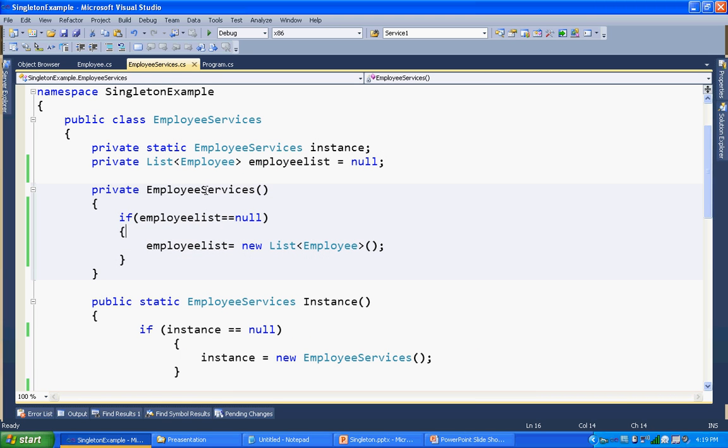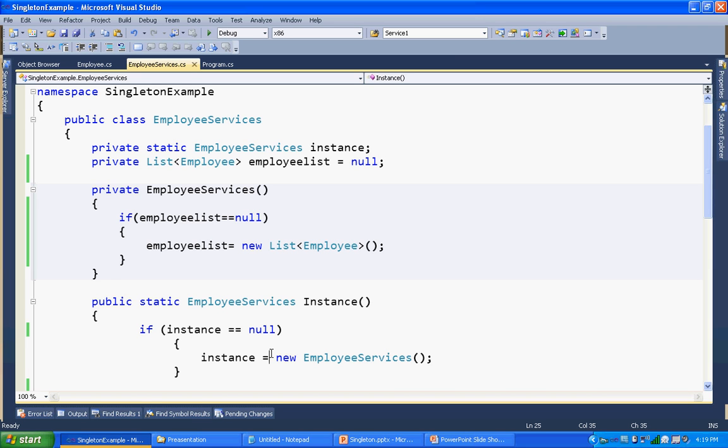Take a situation in a multi-thread environment, where at the same time two requests are trying to access the EmployeeService Instance method. There is a possibility of the same method being held by 2 threads and both seeing that instance equals null. Then there is a possibility of creating 2 EmployeeService objects.